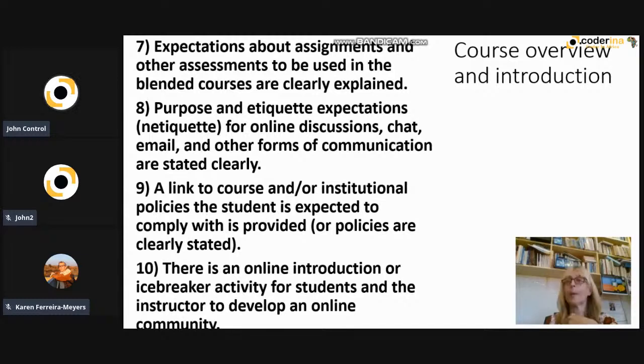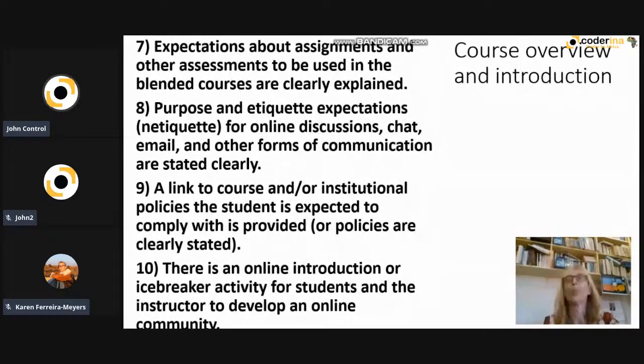Remember, we talked about it briefly in the online discussions, in the chat, in the email, any other type of communication that is available to your learners must be stated clearly. There must also be a link to the course or institutional policies. We talked about institutional policies last week.